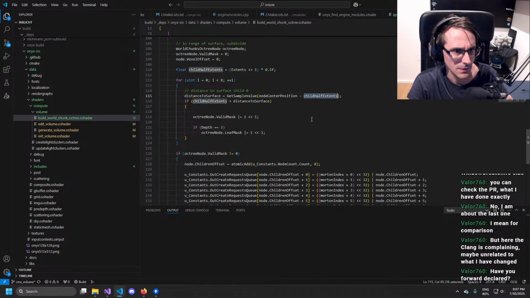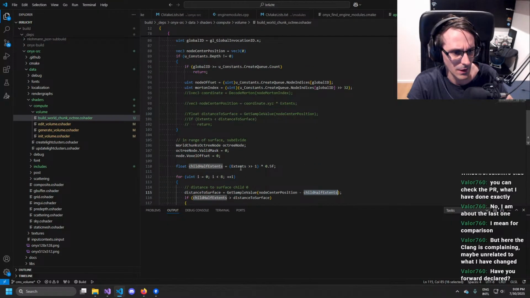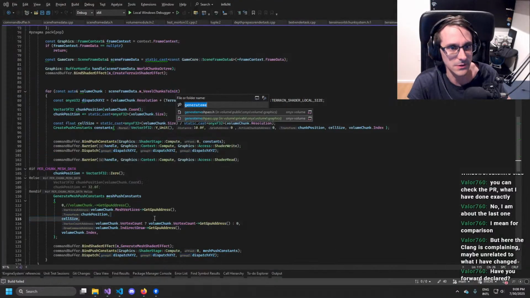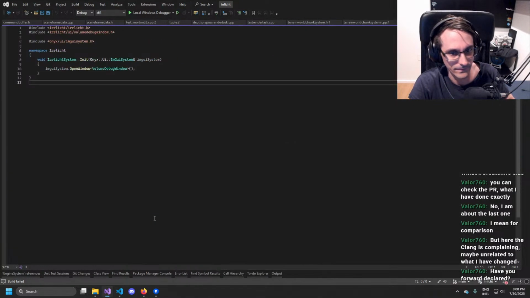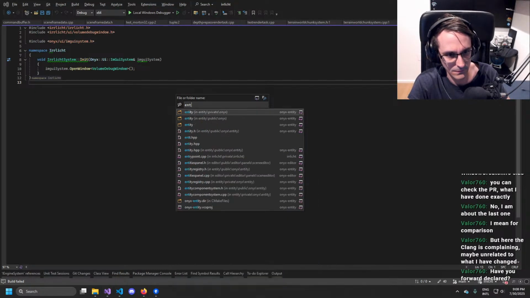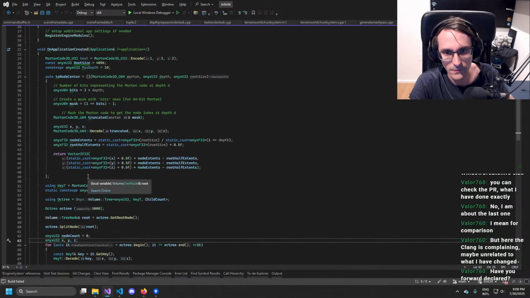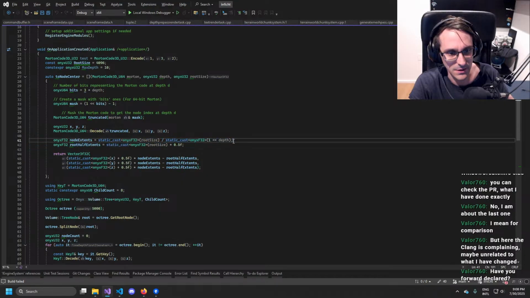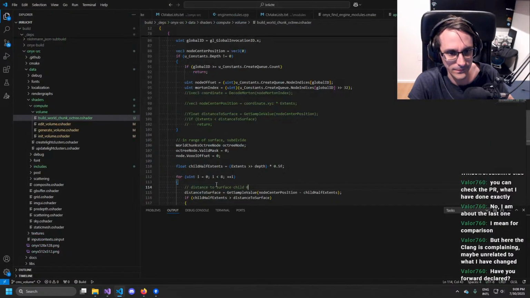Okay. And then child half extends. It extends shifted by depth. Right, that's at least I think what I had here. Is root, well, okay, this basically. No, it's not the same, okay.